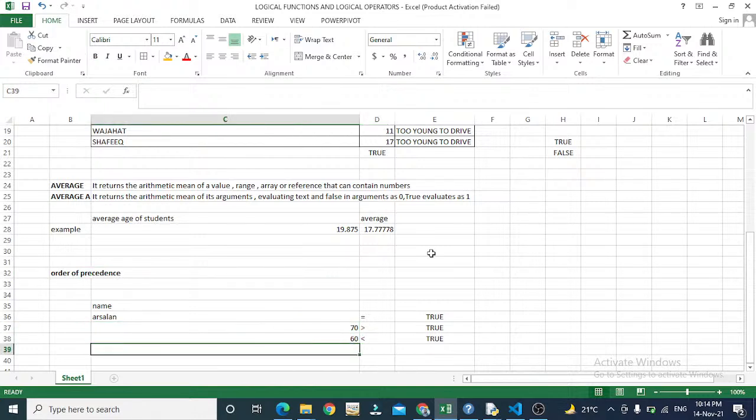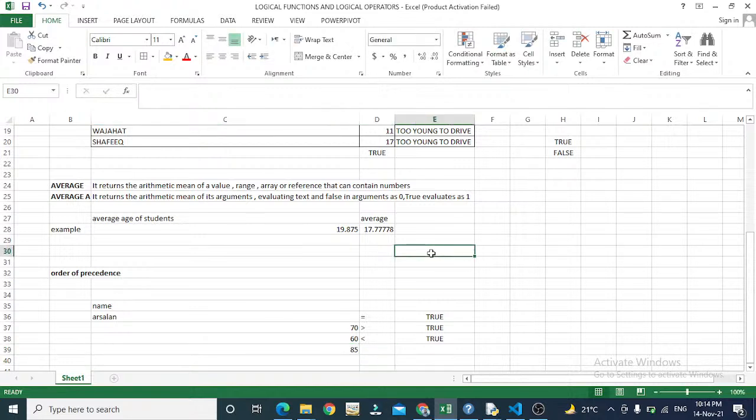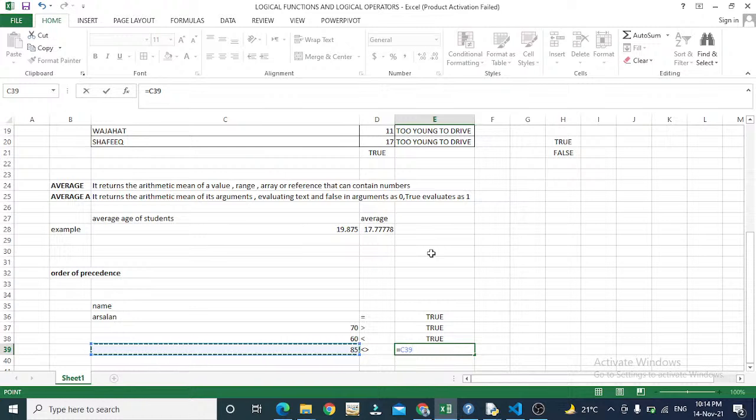For example, I have this number 85, and 85 is not equals to 80. So I have to test here the not equals to sign. How will I check this? I will write equals to, this number, and then write less than and greater than sign to show not equals to.